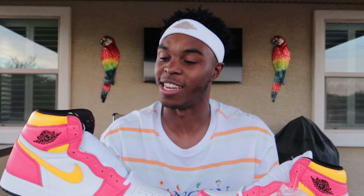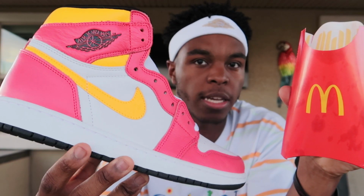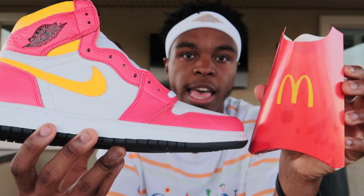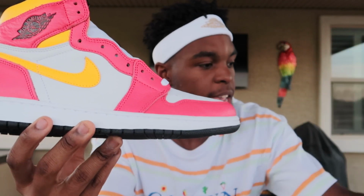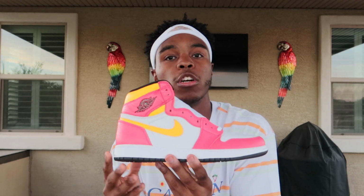Really, really would. So to show you some more comparison as well, I actually went to McDonald's today just to get the box. I wanted to compare the colors. So this is the red, like that Ronald McDonald color I was talking about. And then here they are side by side. I think the camera is doing a good job picking them up, but as you can see, they're not red. These are pink. These are hot pink. So good luck if you are trying to go for these.